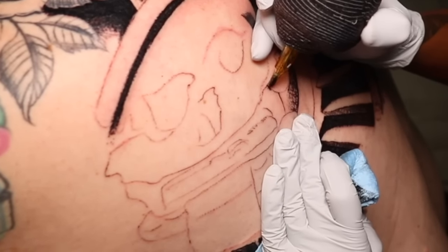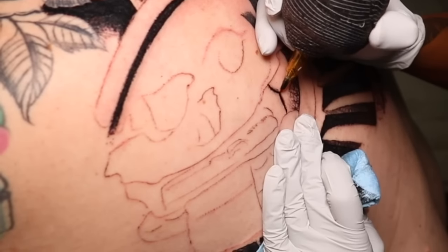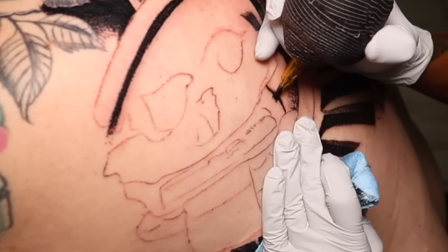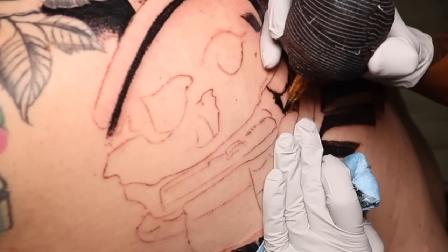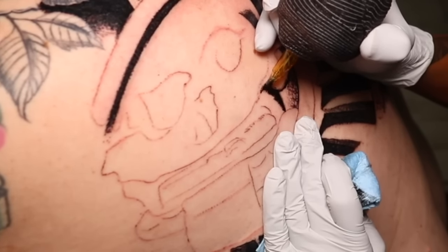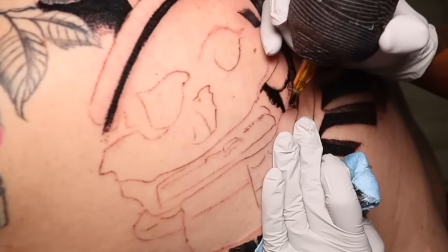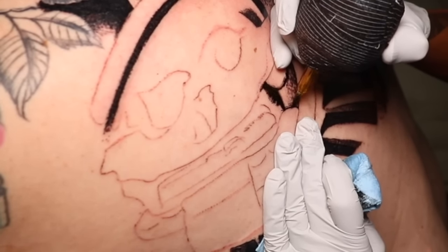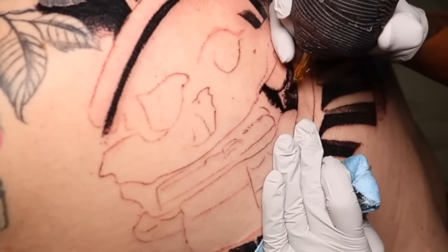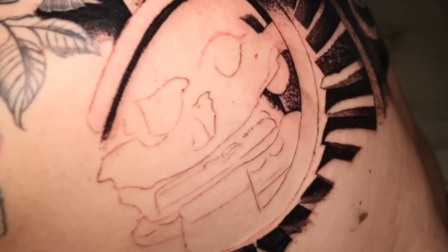Jump into this corner here just so I can make sure that this doesn't get lost. Don't mind the shape of the stencil right now, just because his back is really stretched out, so it's stretching out the piece. So it makes it look like the features look off. But once he stands straight, that's when everything changes. But in this situation, I asked him to stretch his skin with his body posture, so it helps me out to really pack it in a lot.